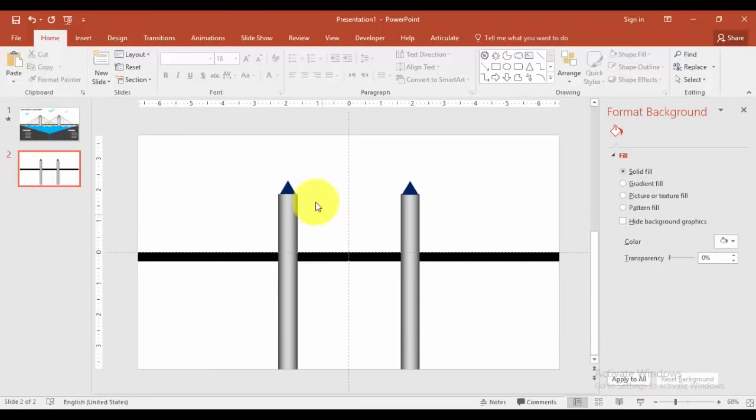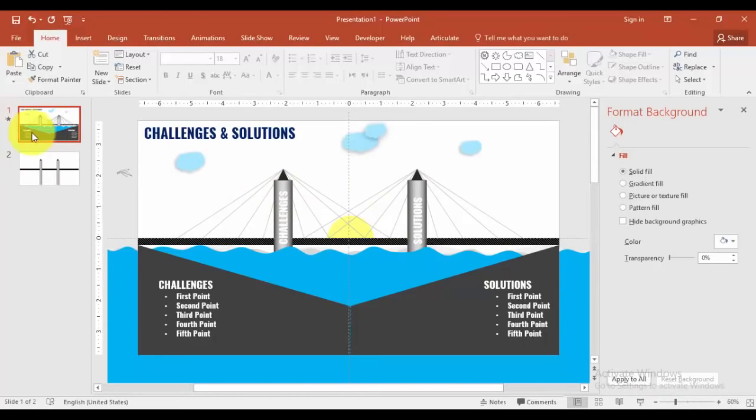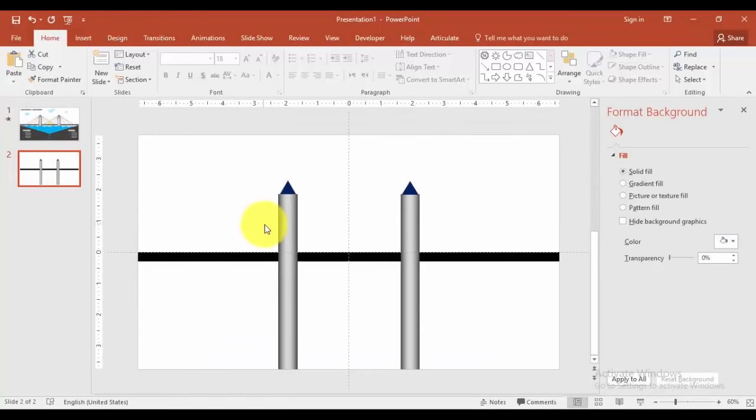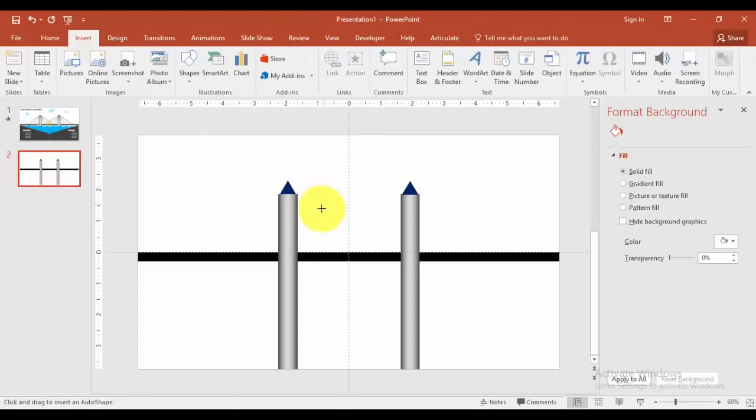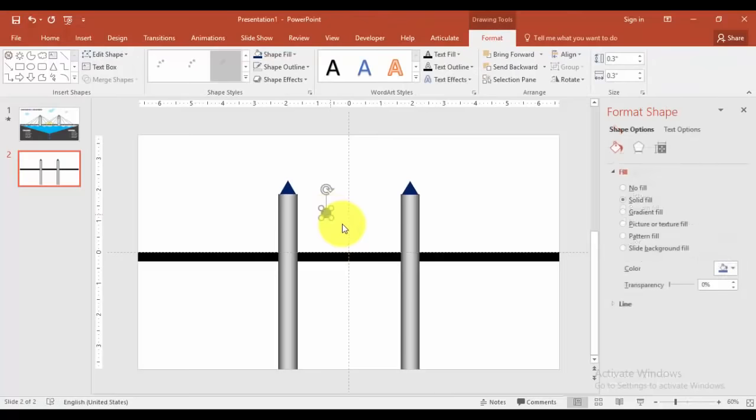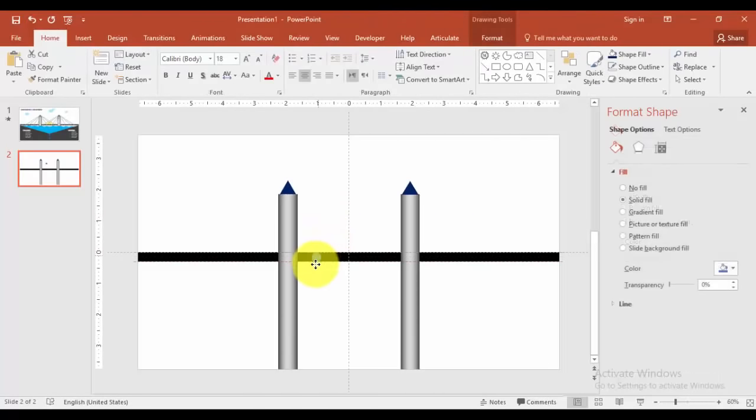Now it's time to create the suspension lines, which you can see here. To do that, you have to have an equal distance here. For example, I'm just going to add small circles here so that we know exactly where we need to place our suspension lines, or the wires, you can say.